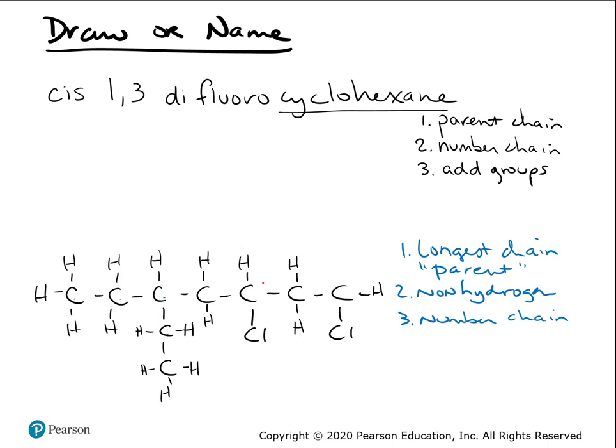So in this one, if I had cis-1,2-difluorocyclohexane, okay, how would I draw this? What would I put in first? 6 carbons in a chain and a ring. See the cyclo, okay? So remember, first thing is the parent chain. That tells you what to put down first. And so now I've got to have 1, 2, 3, 4, 5, 6 connected. That is cyclohexane. If you were going to do just the skeletal structure, remember that would be like a hexagon.